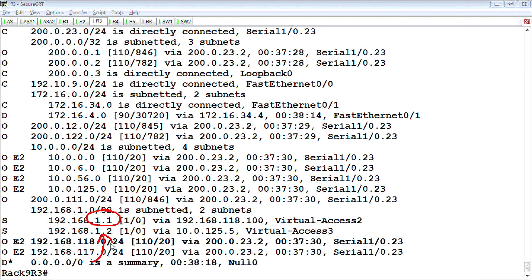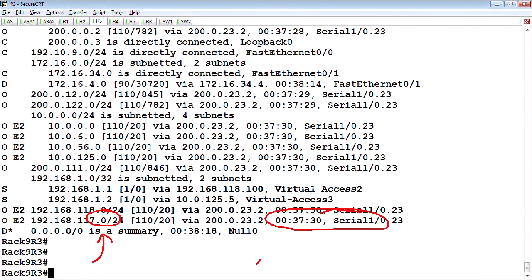Now, the key point about this functional difference of using the dynamic virtual tunnel interfaces versus the crypto maps is that I can now easily classify traffic that is going to the Windows machine versus the traffic that's going to router 5. Because there are two separate interfaces essentially that we're using. One is for virtual access 1, one is for virtual access 3. Actually, virtual access 2 and virtual access 3.